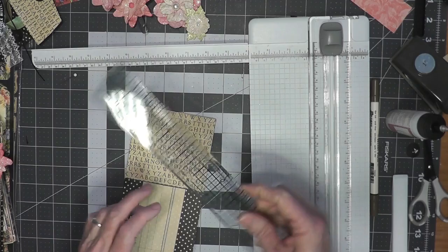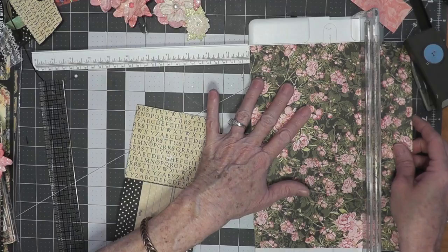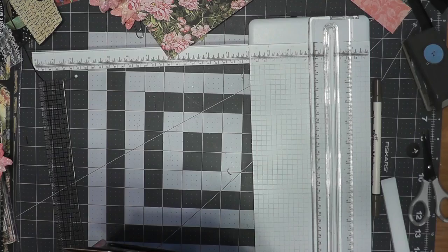And again, the same size width, which was 3 15/16 of an inch. And I'm just deciding, do I want to go ahead and go with the green or with the pink? I think I'm just going to continue what I did on the front and use that pretty green with the pink flowers, and use the pink as accents and maybe some other greens as an accent color.